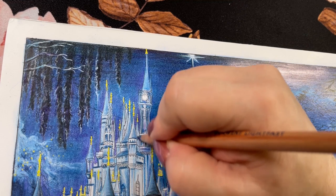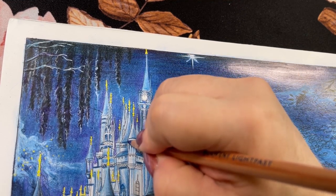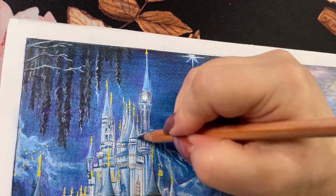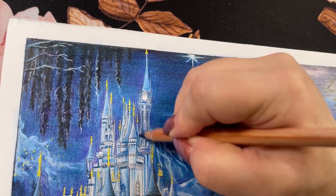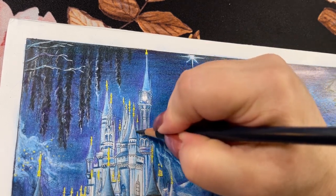Just making a shadow behind this one, so it looks like it's standing out. That's where all our light is coming from. And these ones in the back have got to be darker. So in comes the pencil I can never find. Dark indigo back here.